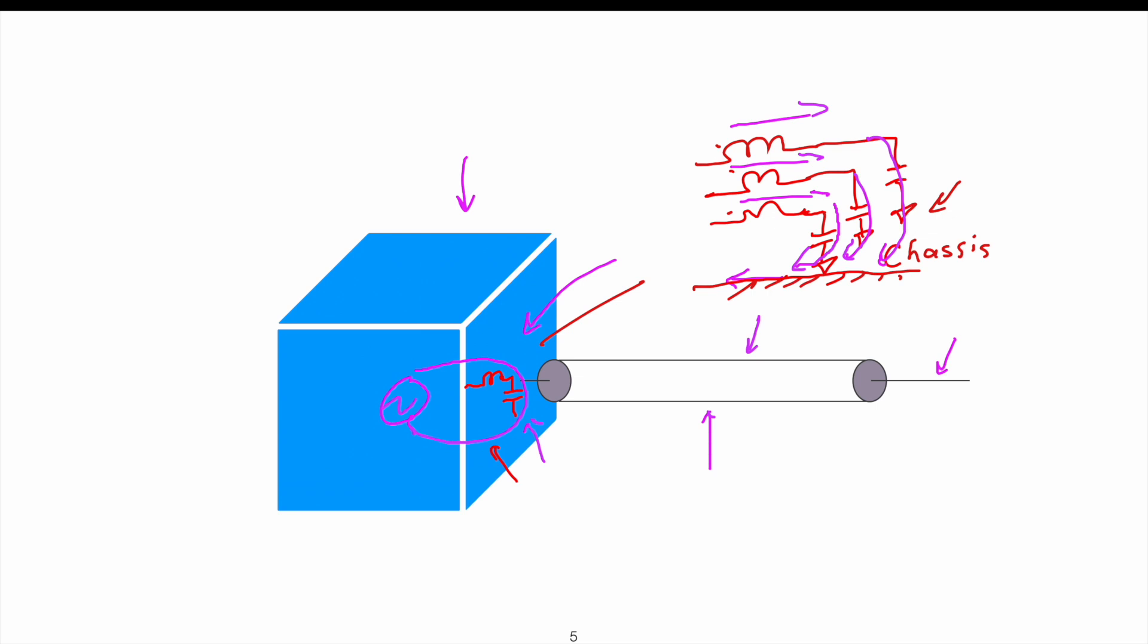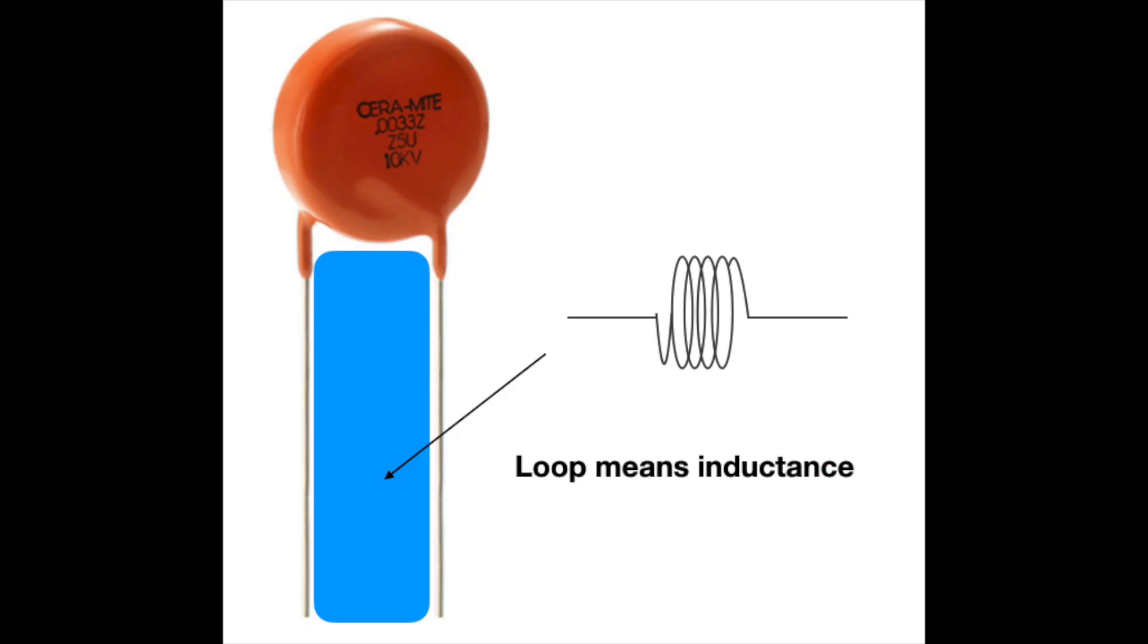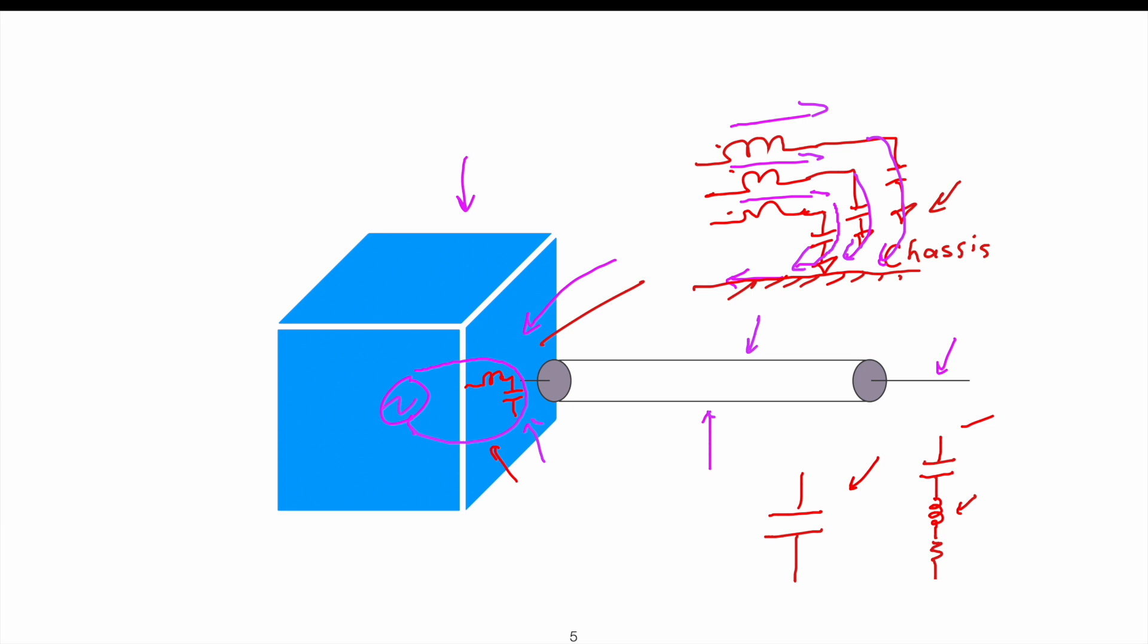The second thing is, if you're now going to place a capacitor inside the box, the way we draw a capacitor is we have something like this. But this is an ideal component. Typically, with a capacitor, you're going to have some capacitor, and also you're going to have some inductance and resistance. And the inductance of the capacitor actually is not large. But often when you connect a capacitor, what is most important thing is the length of the lead of the capacitor, because this introduces significantly high inductance value.